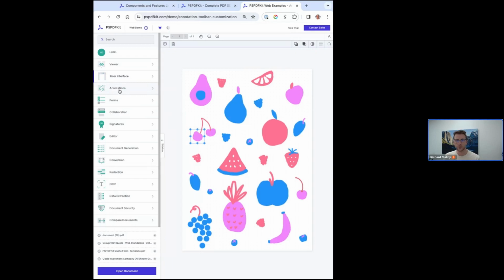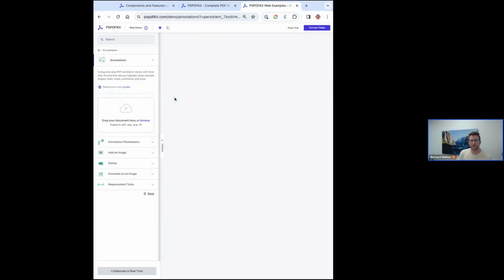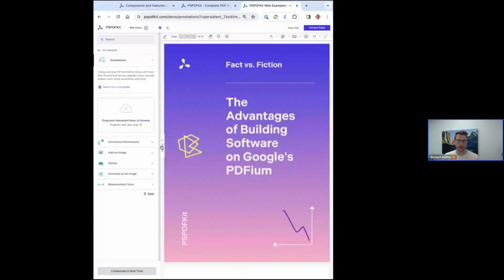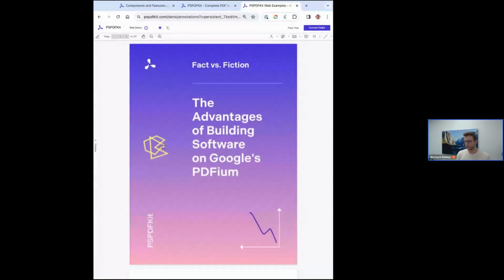This is where we typically see a lot of people come to PSPDFKit interested in using a third-party tool. There are some good open source viewers on the market in terms of providing simple viewing and navigation. Annotations is where you start to find that there's nothing out there really out of the box that's going to have good support, have good fidelity, and is maintained.